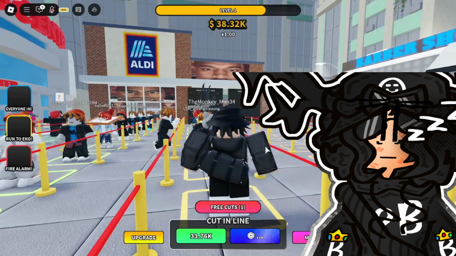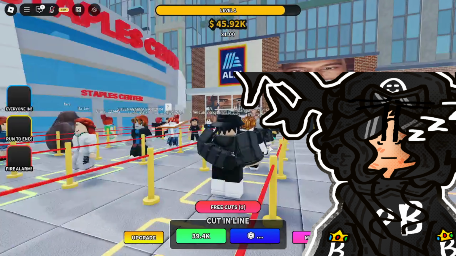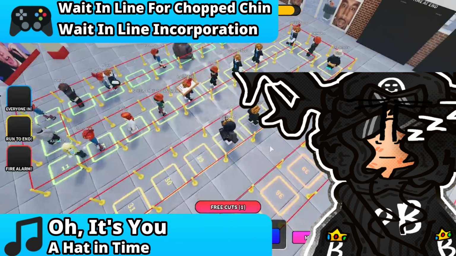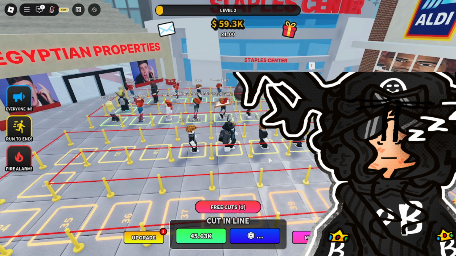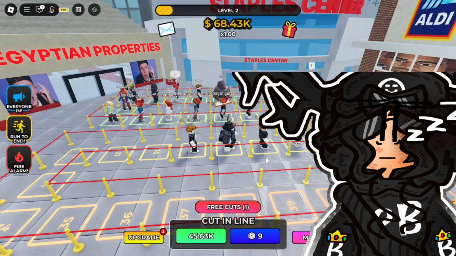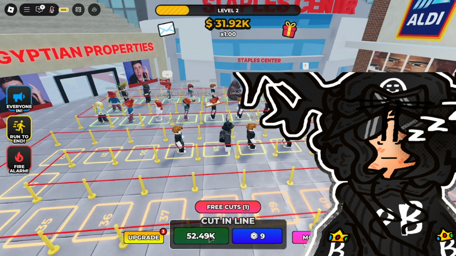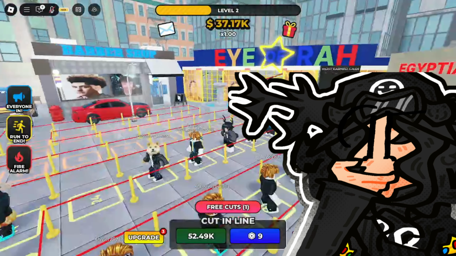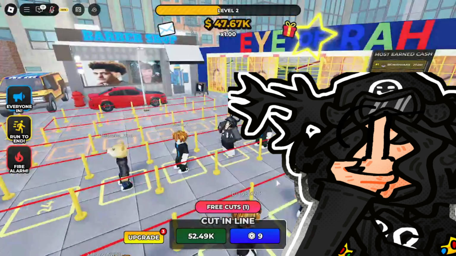Just when I thought the sponsored games were getting better, this happened. Welcome to Wait in Line for Chopped Chin, a game that proudly takes its place as the gazillionth quadrillionth line simulator on Roblox, except this one is stuffed to the brim with brain-melting memes I can't even begin to comprehend. First off, what even is this? Why is there a random red car just sitting there?